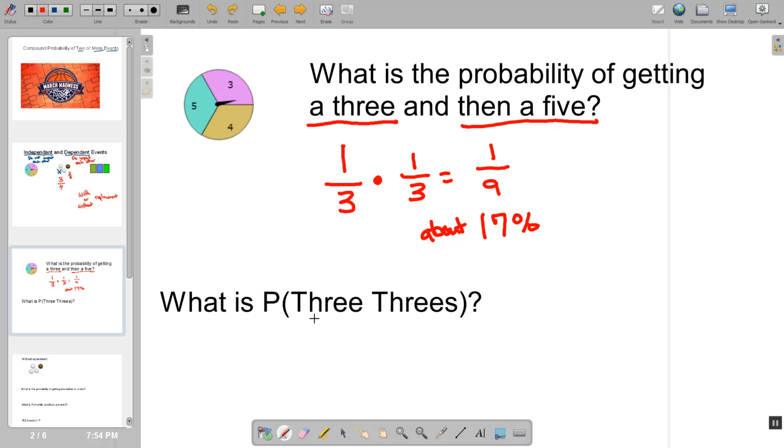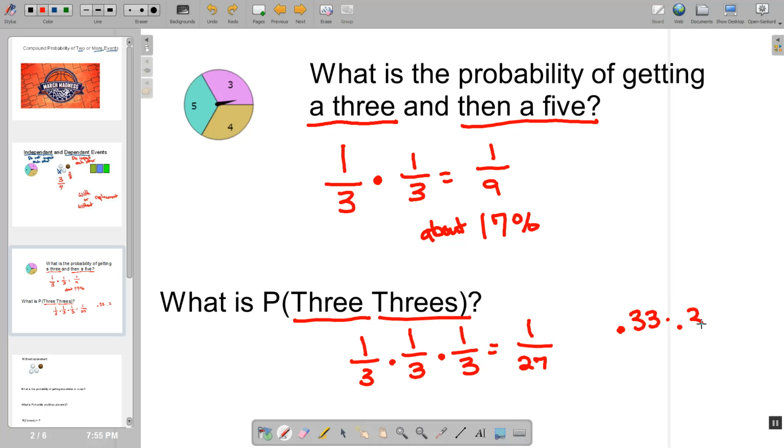So on the second part of the problem, it's asking us, what is the chance of getting 3 threes in a row? Since this is an independent event, each 3 will have a chance of 1 in 3 because there are 3 spots total and there is 1 3. I simply multiply the probabilities together to get a 1 out of 27 chance. So if each of these are 33%, this final one is 1 out of 27. Now you see I wrote these all as fractions, but if you did these as decimals and multiplied them together, you would still get the answer.